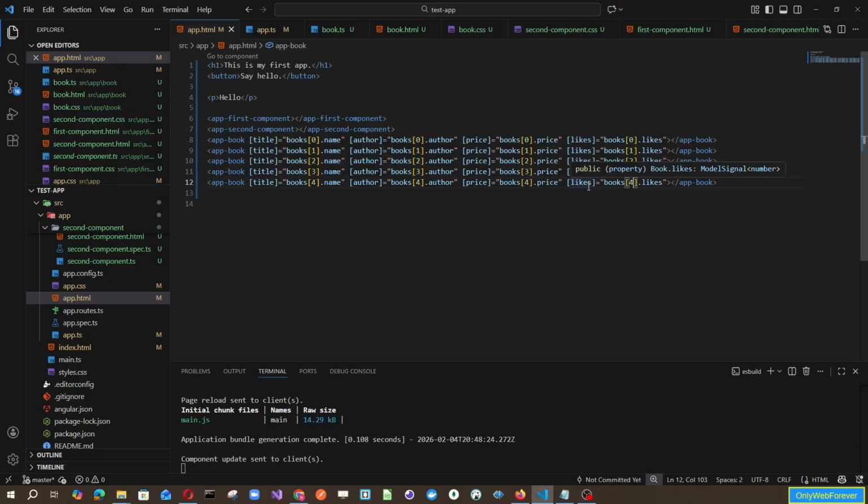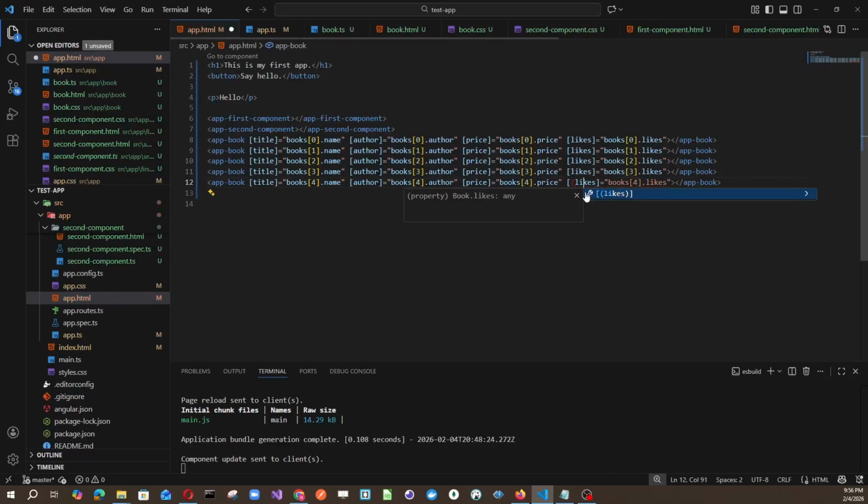Because our likes input property is not a simple property, it is a model input, that means that we have two-way binding. Data will be passed from parent to child with these square brackets, but data will be also sent from child to parent, and the syntax for that is next. We need to add parentheses around likes here, and this means that this is two-way binding in Angular.